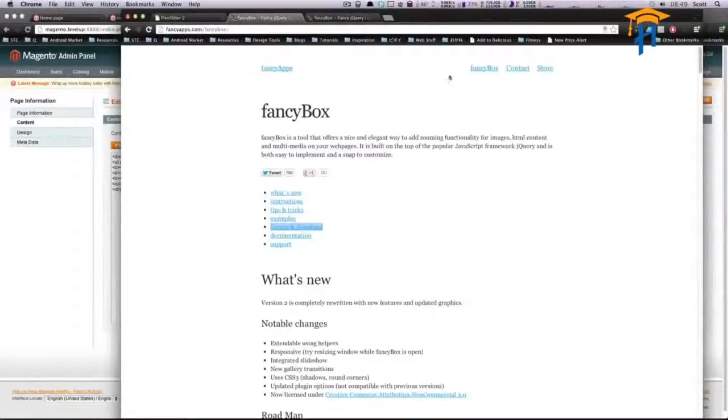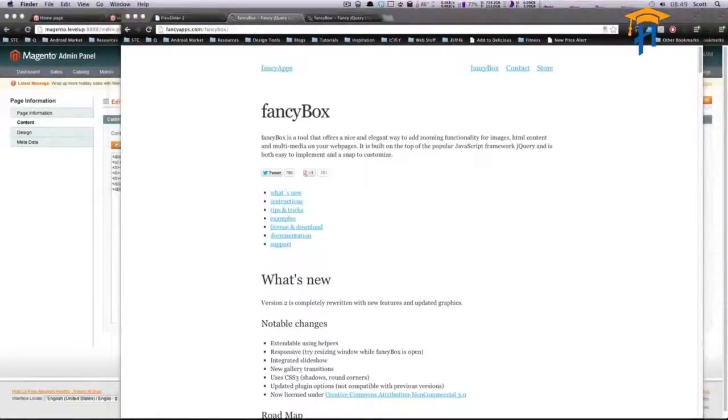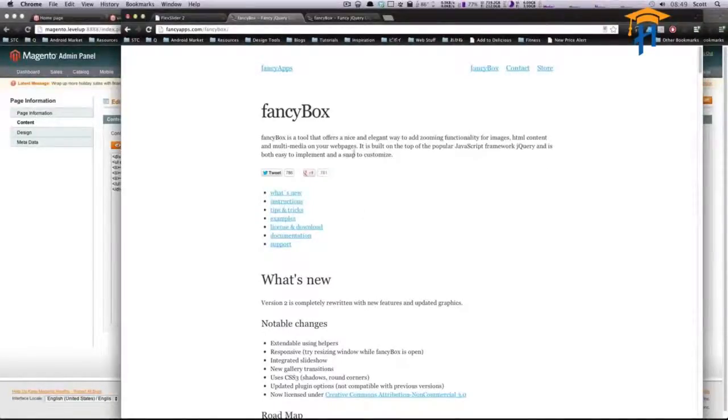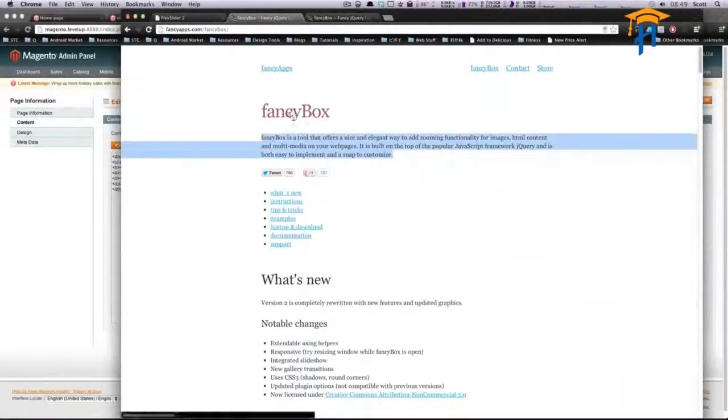Today, I'm going to show you how to add a Lightbox to our site. I'm going to be Lightboxing in a video, and it's going to be really cool. So, like in the last lesson, I used a FlexSlider. For this, I'll be using FancyBox, which is available at fancyapps.com.